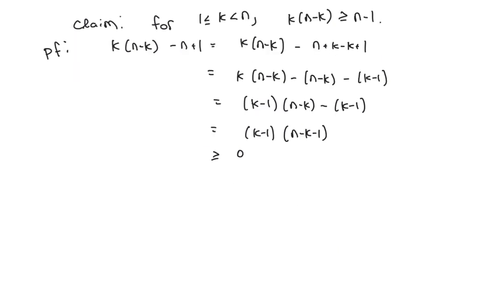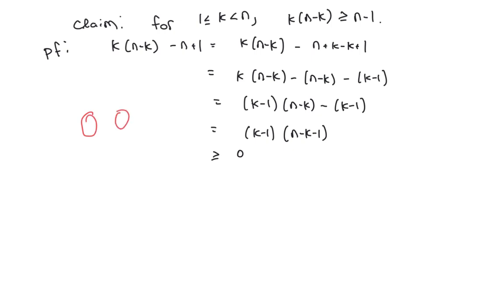So there was one gap in the proof, which was in case 1, this idea about this product of two sets' sizes being at least n minus 1. So the claim is that whenever k is a positive integer between 1 and n, not including n, then we have this inequality that k times n minus k is at least n minus 1. Note here, the reason why we don't allow k equal to n is because, remember, we've separated n vertices into two groups.